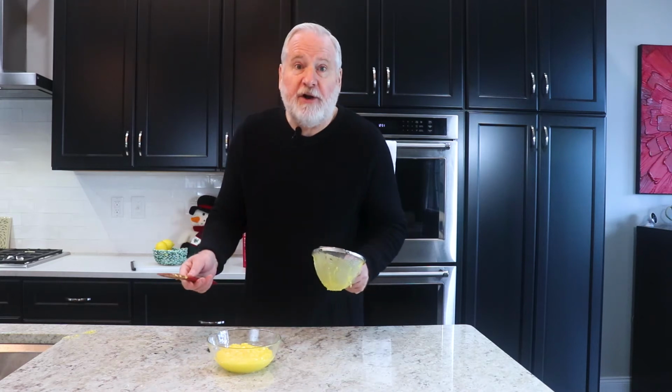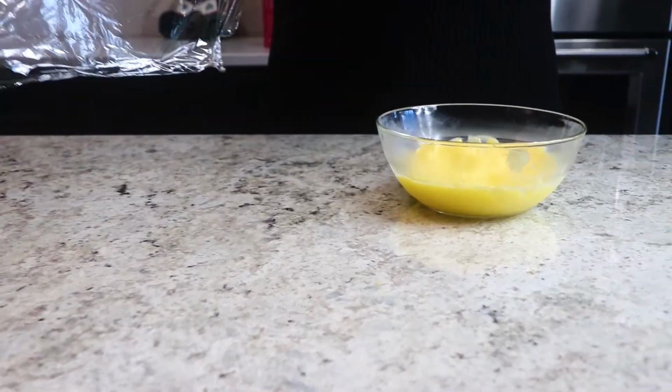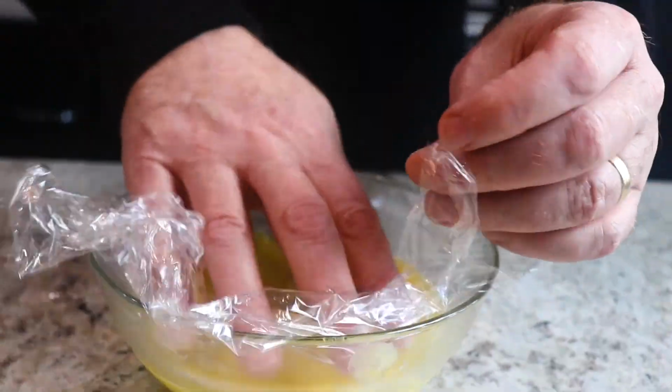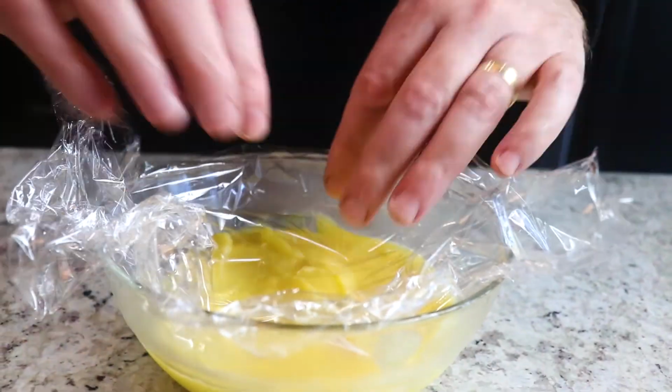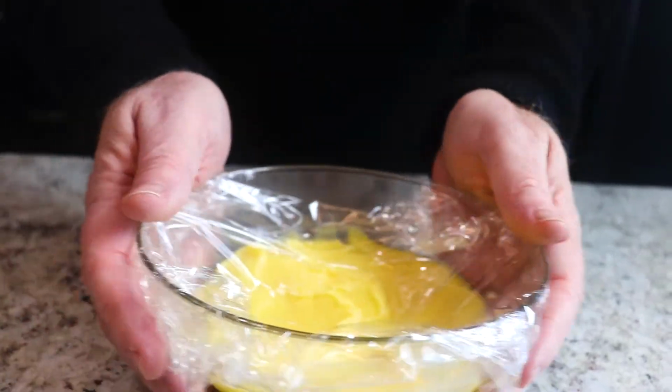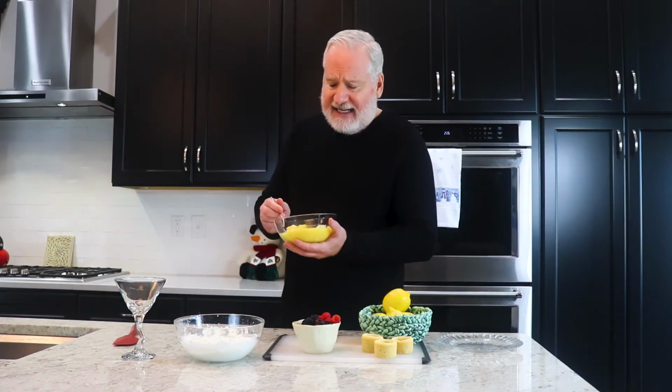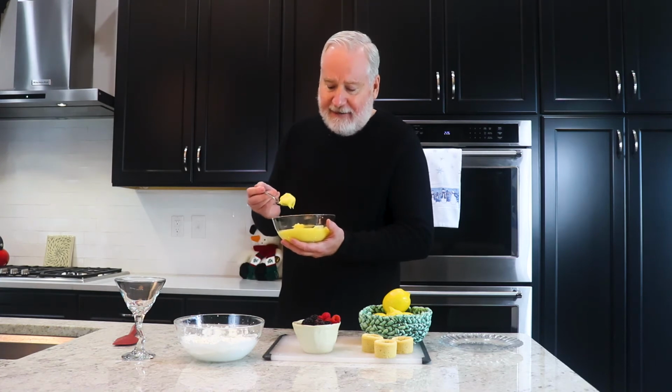And cover the lemon curd with a piece of plastic wrap, pressing the plastic wrap down onto the surface of the lemon curd so no skin will develop. Into the fridge for 2, 3, 4 hours till it's well chilled. Our lemon curd has chilled and it's thickened up quite nicely.